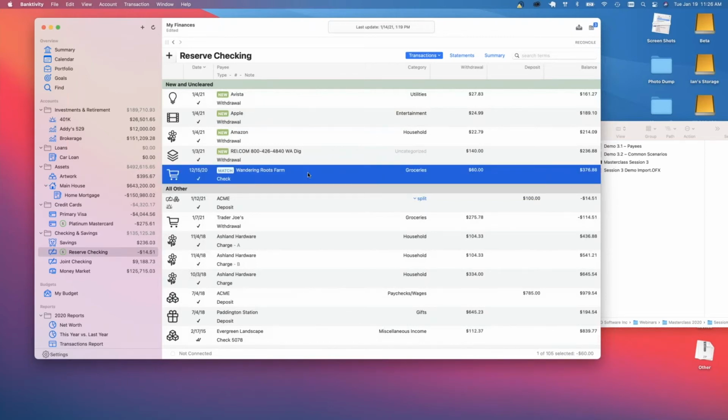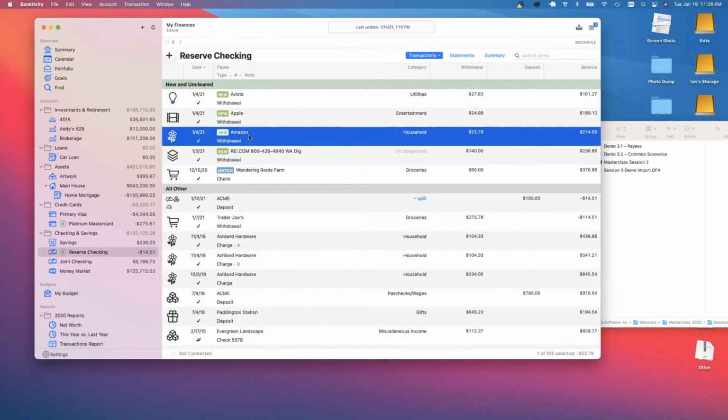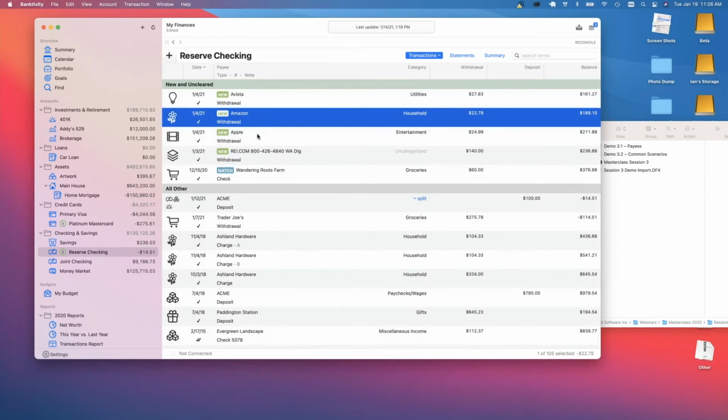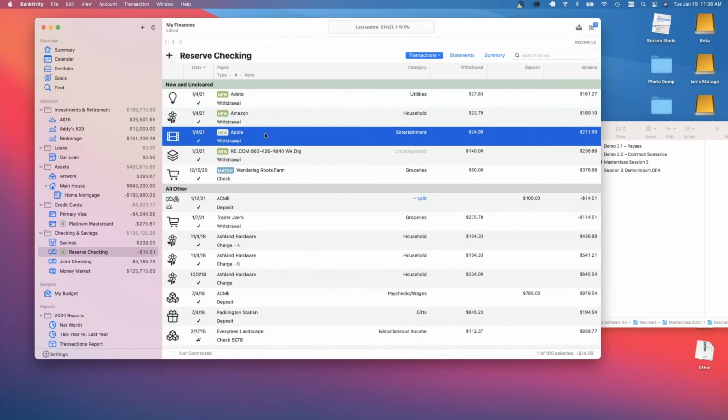A couple of things about the merge. You cannot merge just any two transactions. For example, here is Amazon and Apple. I can't merge these. I can rearrange what order they're in because they both happened on the 4th, but I can't merge these. And the reason is because the system knows that not one of those was entered manually. So you basically have to have one transaction that was entered manually and then another transaction that was imported, and the system lets you merge those.